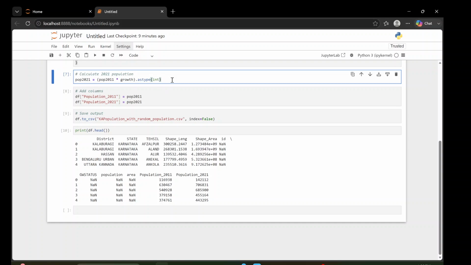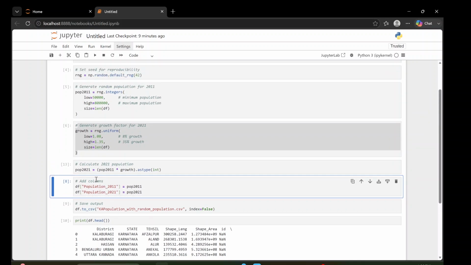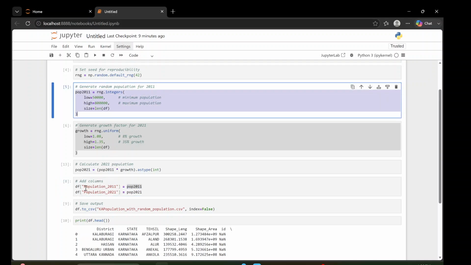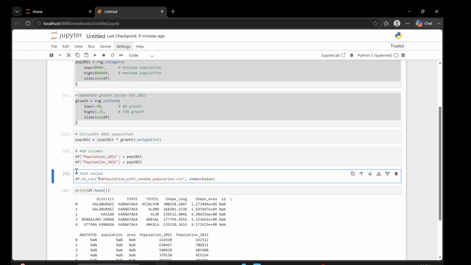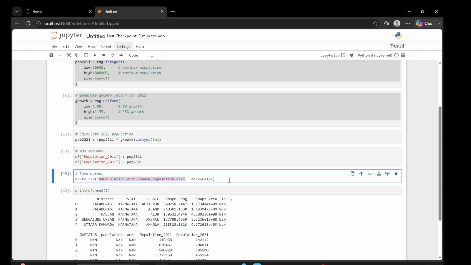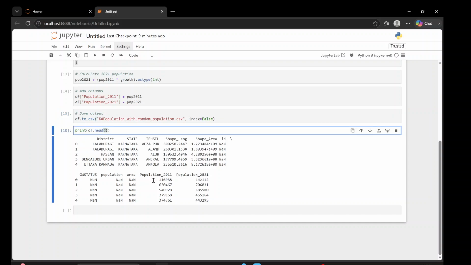Then we have to add the columns to my table: df population 2011 equals the 2011 values, and df population 2021 equals the 2021 values. After running it, you can save this file as another CSV, and you can also check it here.